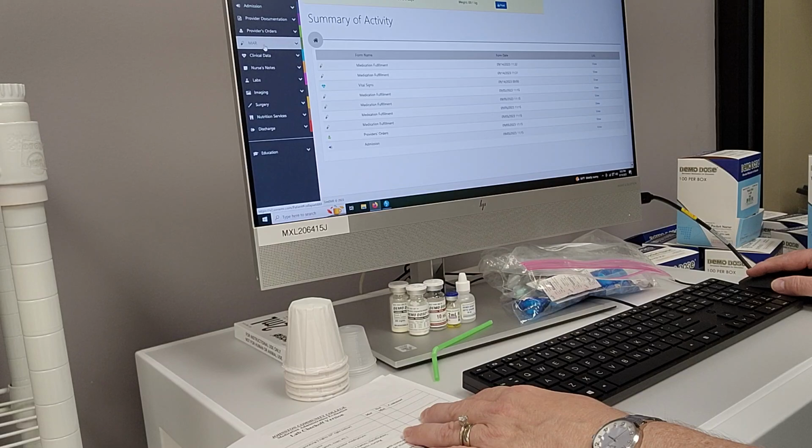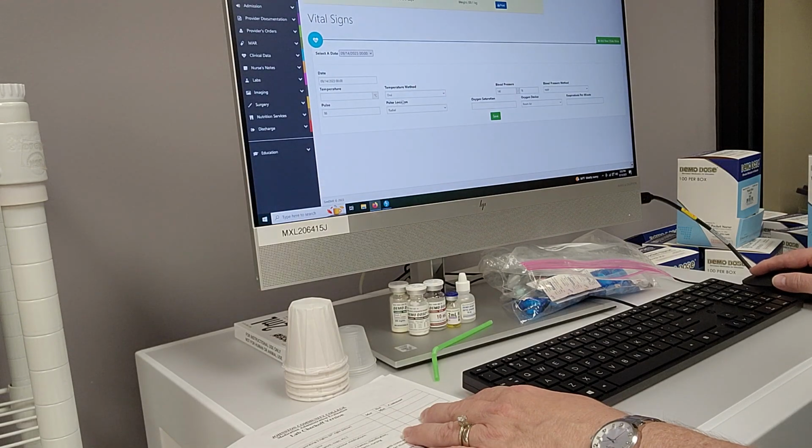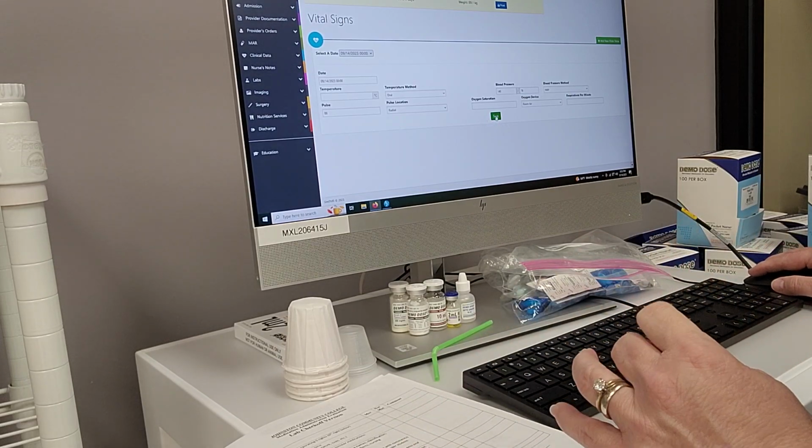And I'm going to come to, actually vital signs are posted here, so I can click here and look at the vital signs. And then I'll say, okay, his pulse that I took just a few minutes ago was 86. His blood pressure was 140/78. So I'm good to go with the low pressure. I can give that safely.